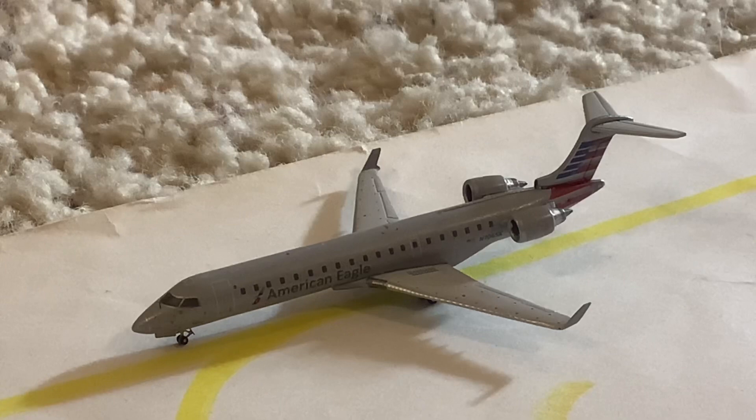We started with American and we'll end our update with this American Eagle CRJ-700, operated by PSA Airlines. This one arrived in from Washington DCA and is taxiing out for the return service back to Reagan National in Washington DC. That'll do it for this airport update — thank you all for checking this one out. A lot of American, a lot of Breeze, some Southwest, some United, JetBlue, and Delta today. I will see you tomorrow, and as always, good night. Auf Wiedersehen.